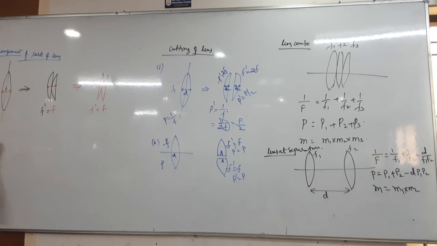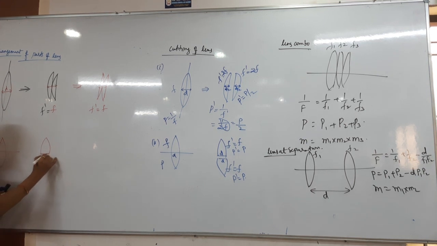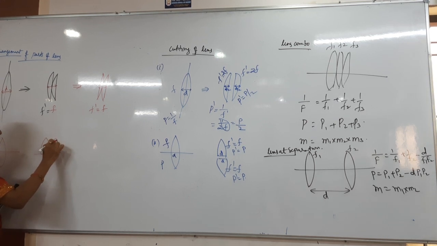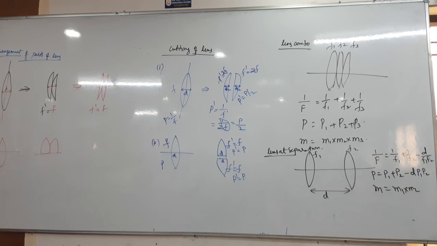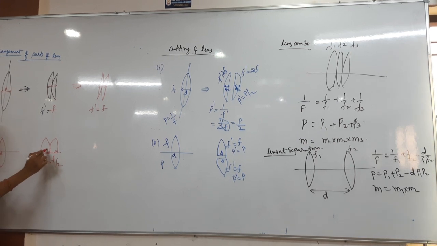Now, the second case is different. Whenever you are cutting the lens along the principal axis, and we know already it will become two pieces, then what happens? Focal length will change, sir? Does not change, sir? Does not change. Now, what I am doing? Nothing but I am just taking the lower half and arranging in this manner, like this. Then what happens to the focal length? Decreases or increases? If it decreases, how many times will it decrease? 1/2. Why? Because your width is doubled. Width is double, nothing but focal length will become exactly half. F dash equals f by 2. Why? Because this is d here, totally it is becoming how much here? 2d. As the width increases, the focal length decreases.